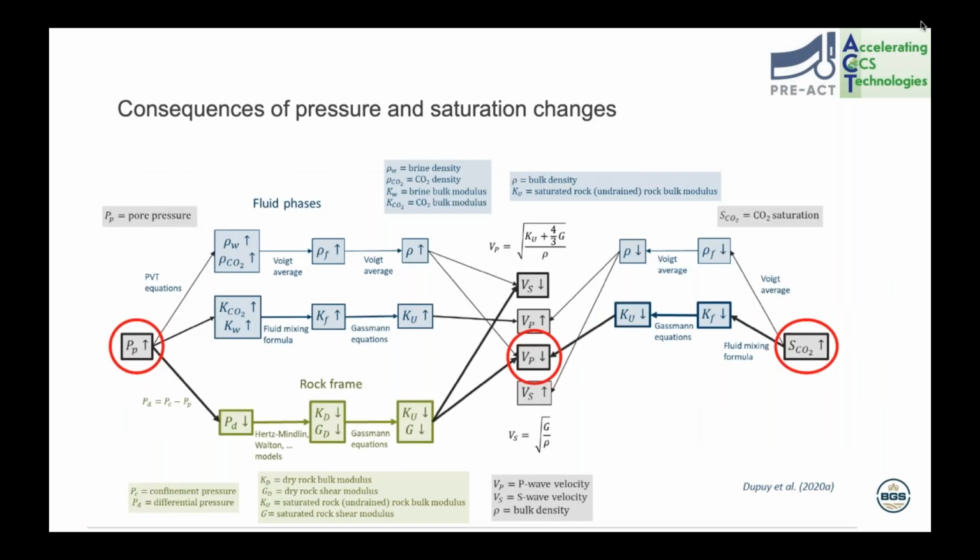And then we take these forward, and work package 2 really had a focus on this sort of discrimination of pressure and saturation changes. And I would refer to this paper by my colleague from SINTEF here that you should look at, and the various work that was undertaken to disentangle the consequences of CO2 pressure and injection, and the development of inversion schemes to establish the limits of detection for pressure changes and how we can separate them from the much larger effects that we see from saturation changes, particularly on electrical and seismic monitoring approaches.